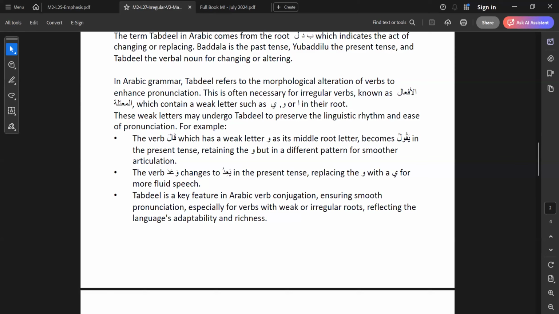of the tabdil process. And the fourth one is Lafif, where we have two of the weak letters appearing in the same word. And then the third type of the غير صحيح is مضاعف. مضاعف is where the same letter appears more than once in the word. Double letter, the doubling of the letter. Okay, good. Just something to help you.